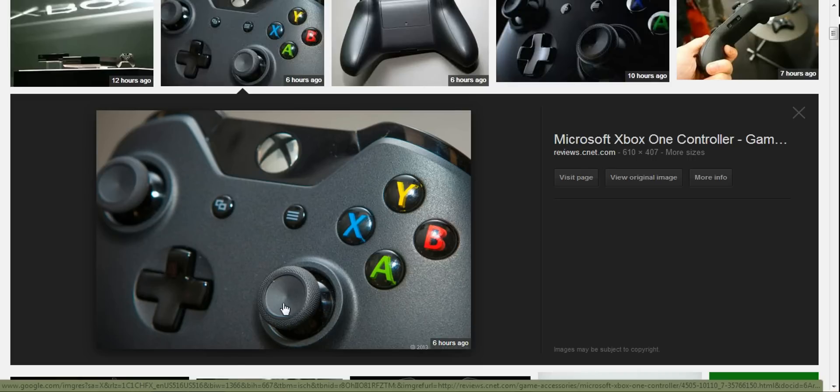Now the analog sticks — I'm liking these on the Xbox One controller a lot more than the PlayStation. See this little grip around the edges and on the inside? This is going to allow for quicker movement. When you're playing a shooter like Call of Duty you can move around much quicker than with the old Xbox 360 controller because there's much more grip and better reaction time. But I'm still not liking how flat everything else is. Right here I don't think this center piece is touchable — it looks like just a screen with a light. I think one of these buttons is the options, and this other one I think might be for Skype or video calling because there are two pictures on it.